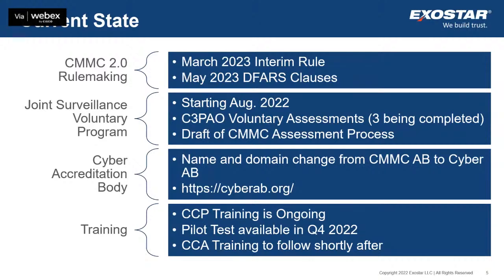One of the questions we did get in the lead up to this webinar was about training. And so I'm happy to announce that the Cyber AB has spun out a second organization called the CAICO. It's actually also on that cyberab.org website. This is going to be the training arm of CMMC. It'll provide a full gamut of training material for really kind of the CMMC professionals out there.